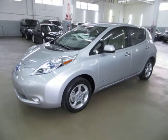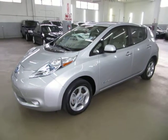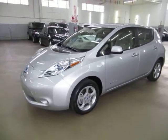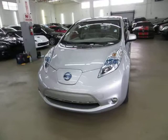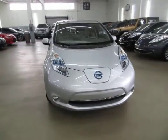Up for sale now at VehicleMax we have a beautiful 2012 Nissan Leaf SL. Silver on the outside with gray interior, with only 19,000 miles. Still under the balance of a manufacturer's warranty. It's a clean title and also qualifies for Carfax's buy-back guarantee as well as for an extended warranty.